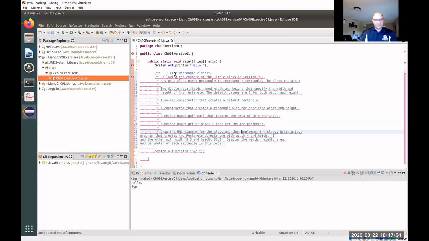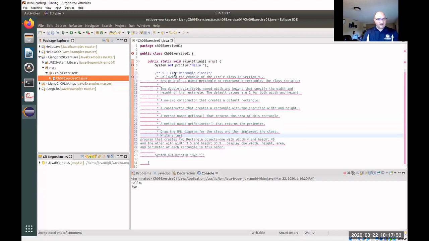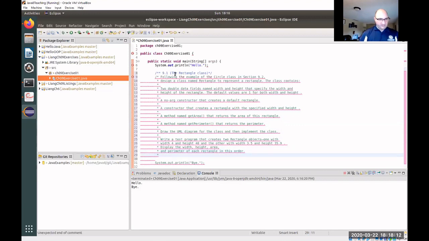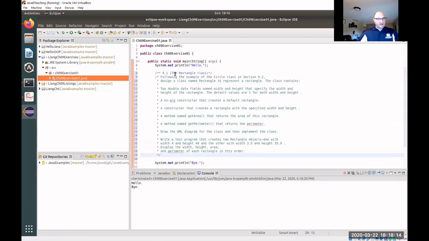All right, so it says make a UML diagram. I don't spend a whole lot of time on those. Let's see, we'll get this prettied up here in just a second. And that should do it. So we will have that little slash right there. All the problems go away.